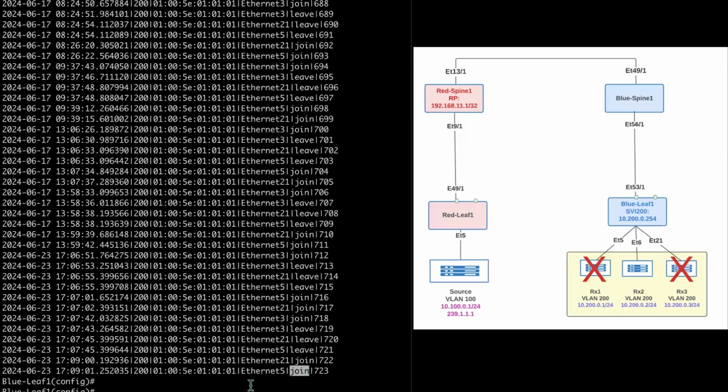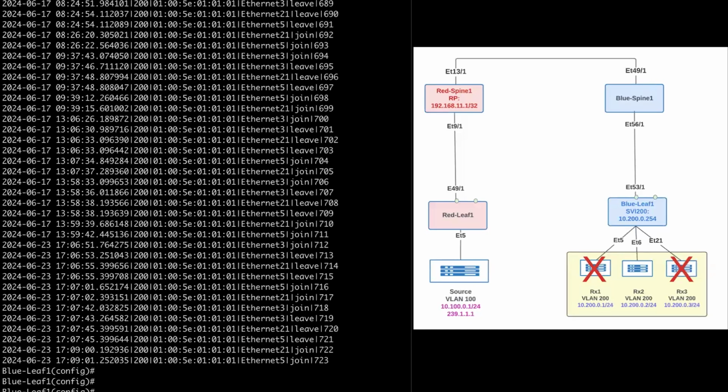But if you look at that leave-join window in the timestamps, it's 5:07 and 5:09. And this matches perfectly with the last window of gaps that got reported to us. Now, before we move on from this output, there is still one more interesting data point here, and that is preceding the events of receiver 1 and receiver 3. Just before these guys are deleted, we're actually seeing a short-lived join and a leave from a completely unrelated interface, Ethernet 3, for the same group MAC address, right?